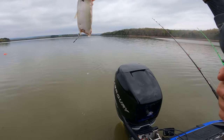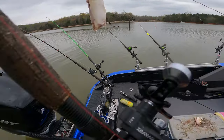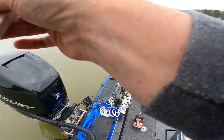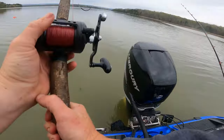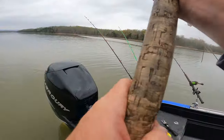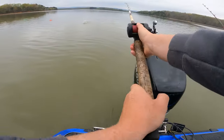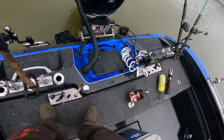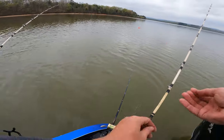Surprisingly, it's okay. You just leave it like that and throw it back out? Just fix that hook. Yeah, this one? Yeah. All right. The old gut pocket rig. I gotta start cutting more of those. I never do that. That's one of your favorites, isn't it? Just depends. Oh, look, it's on the bottom already. That's how shallow we are. Got our crappie rig.